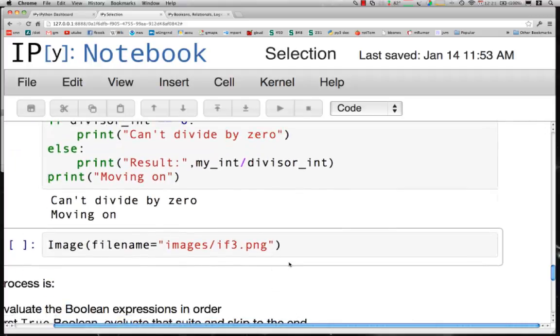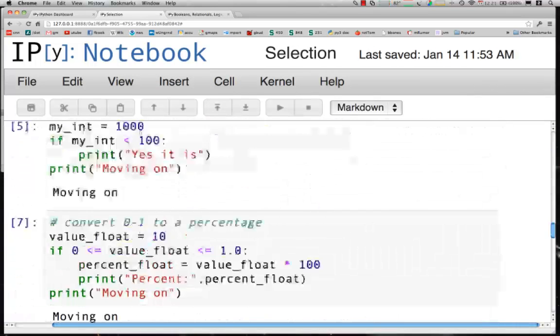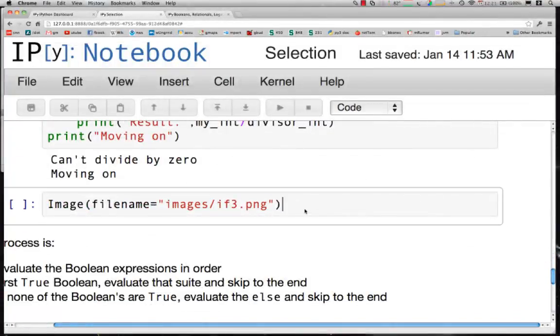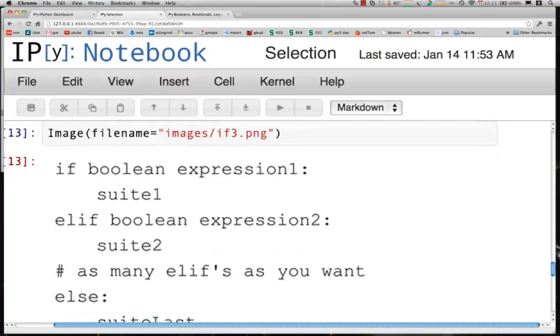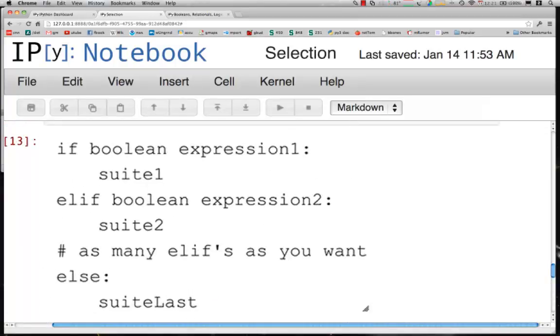A third variation is the following. We have a series of control expressions.